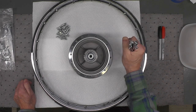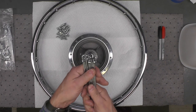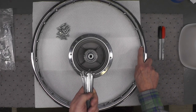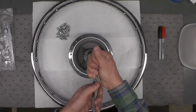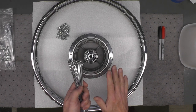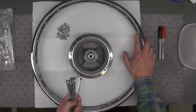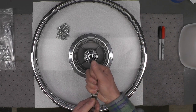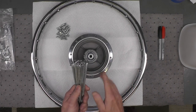I've already pre-separated my inner and outer spokes, so I have here the inner spokes, all 18 of them. Now this is a 36 spoke wheel. There are also other spoke patterns, 32 and 40. I've never laced a 32 spoke wheel. Most of the bikes I worked on, in fact, I don't know if I've ever laced anything but a 36 spoke wheel, which this is. Just note that for both the 32 and the 40 spoke patterns, there are some nuanced differences, not significant, from what I'm going to show you today, and this is for a 36 spoke wheel.